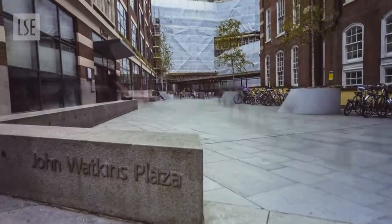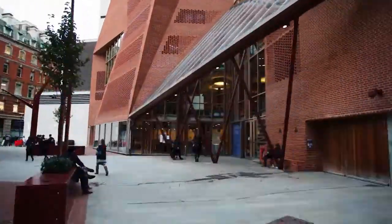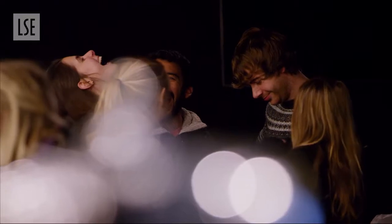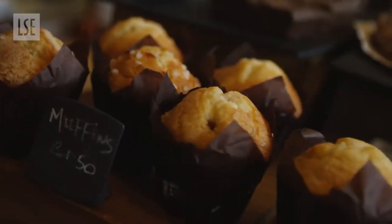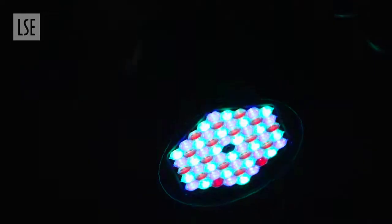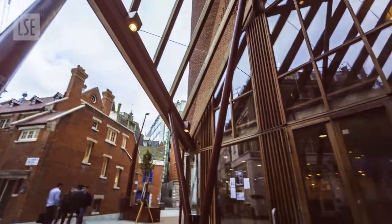The LSE campus is always evolving to fit the needs of the students. A recent example of this is the impressive new Source Weehoc Student Centre on Sheffield Street. It's pretty much the hub for all non-academic activities — that means two cafes, a rooftop terrace, the student gym, the student pub, and of course the nightclub in the basement. Having won plenty of architectural awards, it's pretty amazing to look at too.